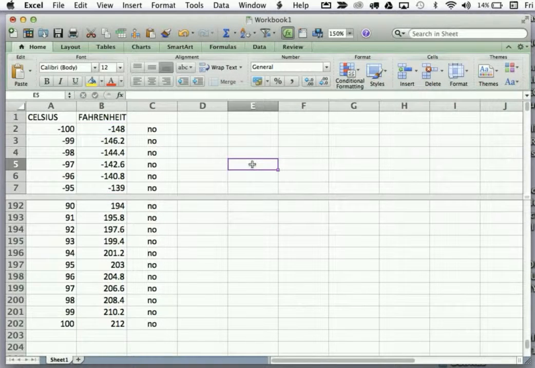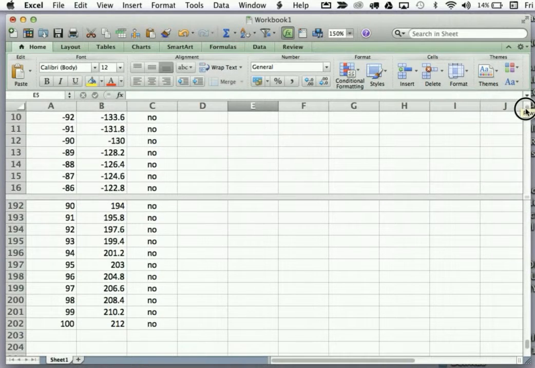And I will click OK. And now the only way to prove that I did it is I will scroll down a little bit, and when I get around the minus 40, I will stop, and you'll see how we have a red pink bar because it found that condition.